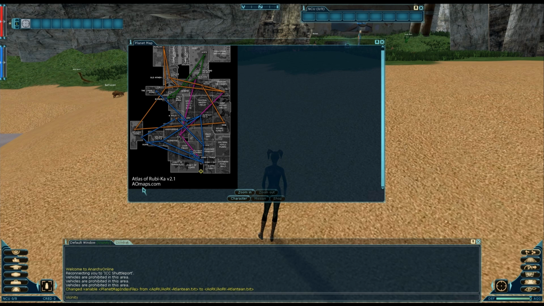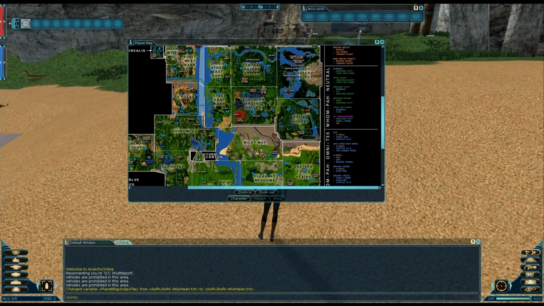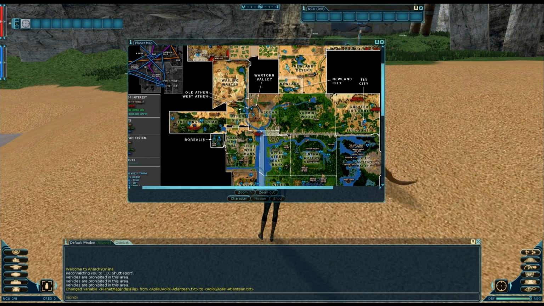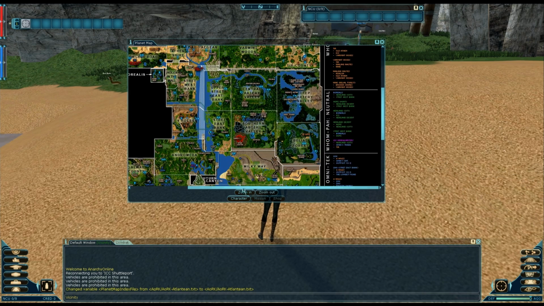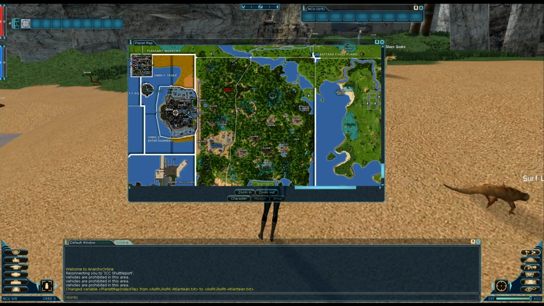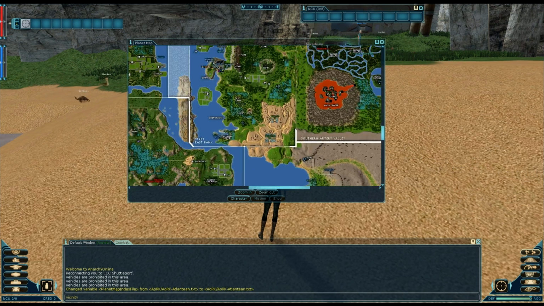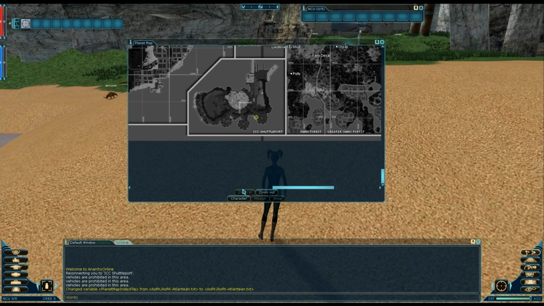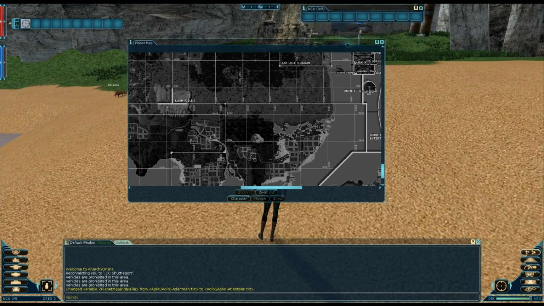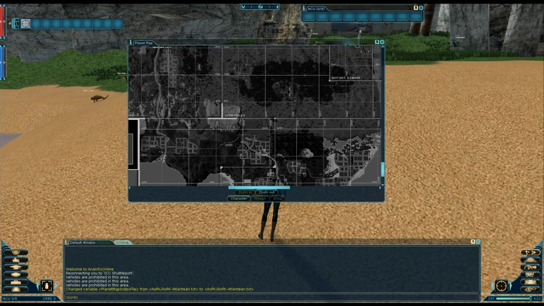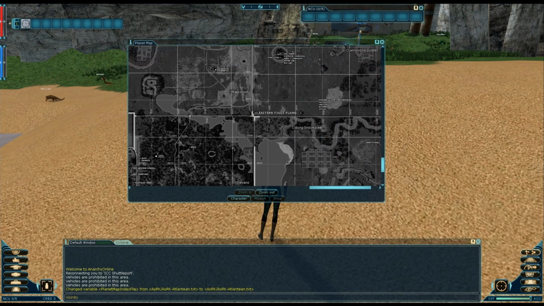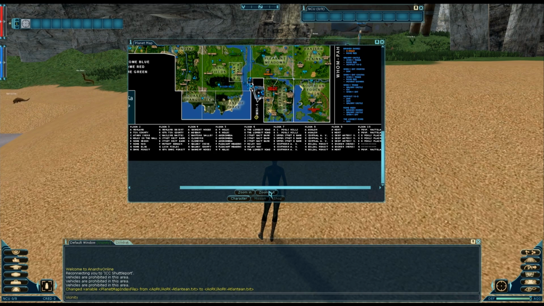There, it gives you a site, aomaps.com. You can find more instructions on how to get a customized map. Basically, it offers more detailed, more zoom levels on the map. And you can even zoom in more. And as you can see, the world is really large. And even one more zoom layer, which shows you a gray map, which is useful for other things. I'm not sure what the different zooms offer, but you can play around with that.